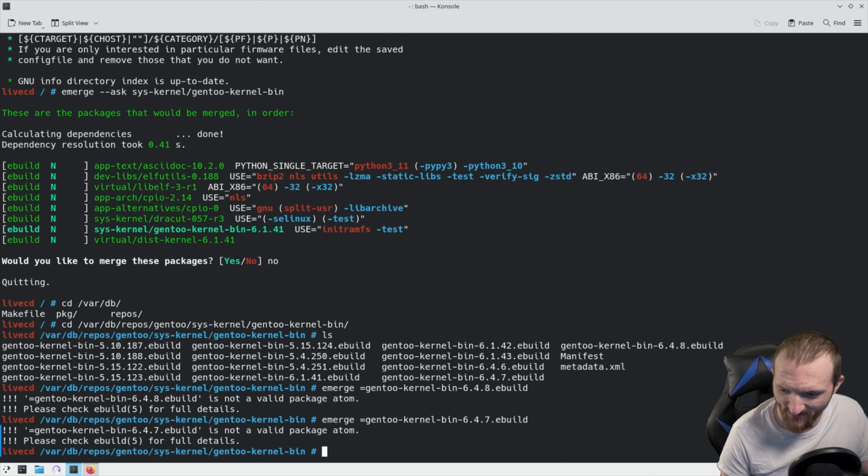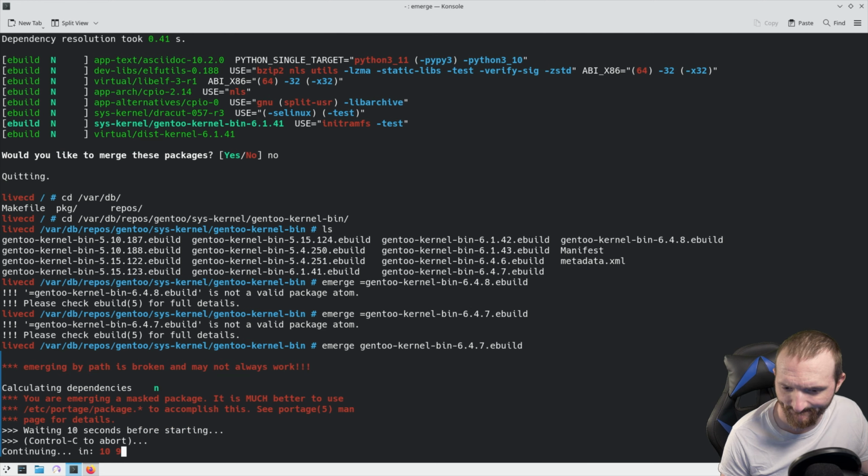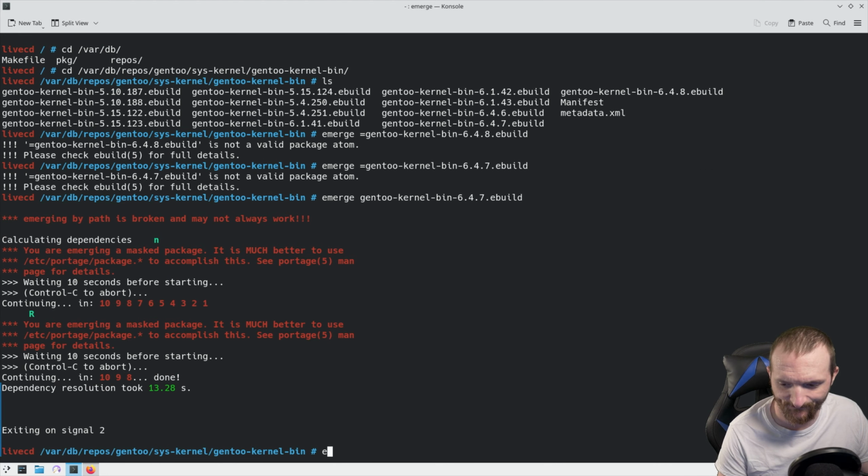Saying it's not a valid package, but it is a valid package. It's gonna gripe at me that it's masked. So let's unmask it.